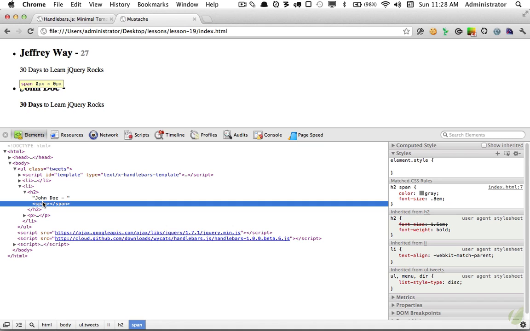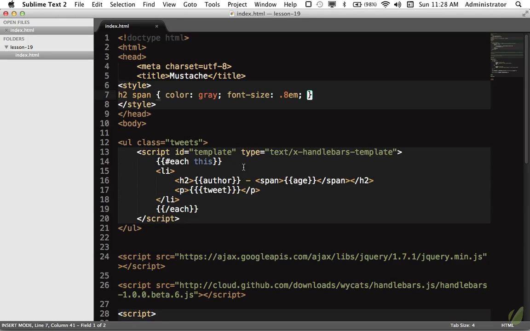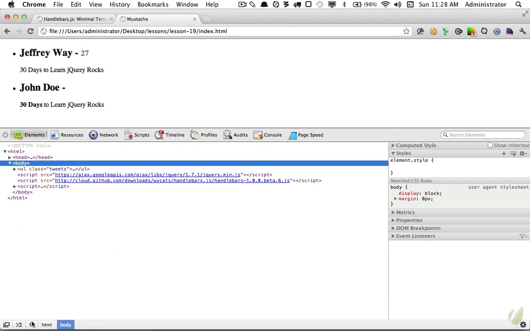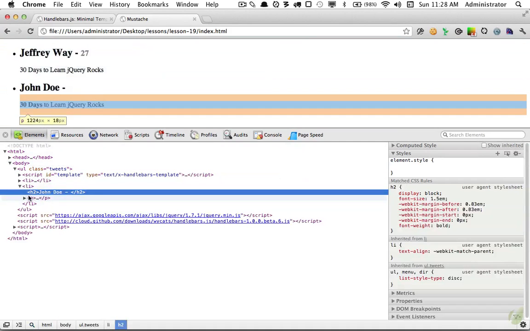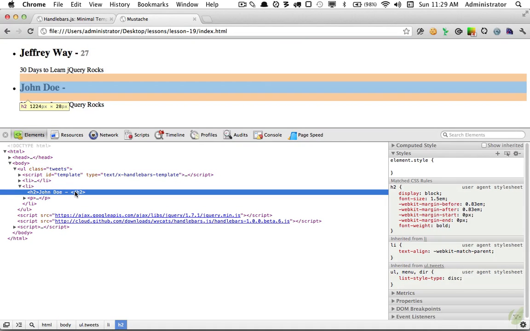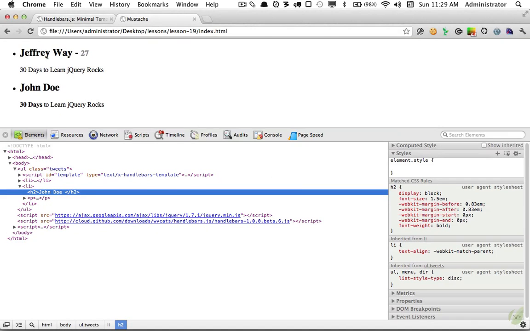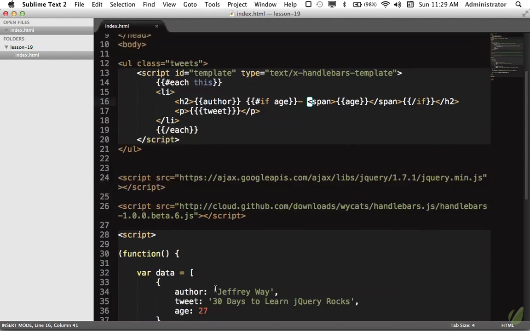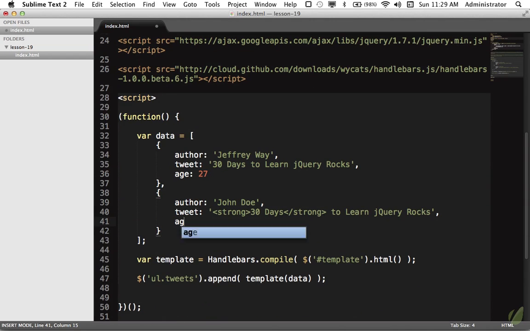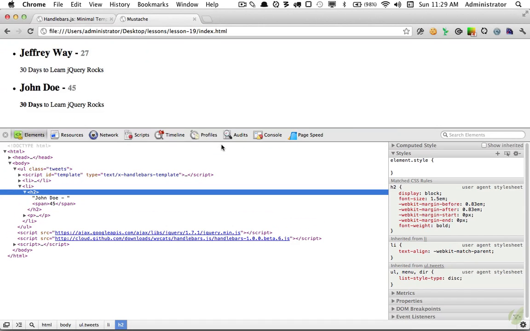So wouldn't it be cool to say, if there is an age, only on that condition should we render this span? And we can do that. Right here, surrounding the span tag, we'll say, if age, and then close our if. Just like that. One more time, reload, and let's see if it worked. We'll click on John Doe, open it up, and notice the span tag is not rendering. But we do have that dash, so we would probably want to take that dash out and place it like so. There we go. Now I have an age, but John Doe does not. And as soon as we add one for John Doe, age 45, now that's been added on.